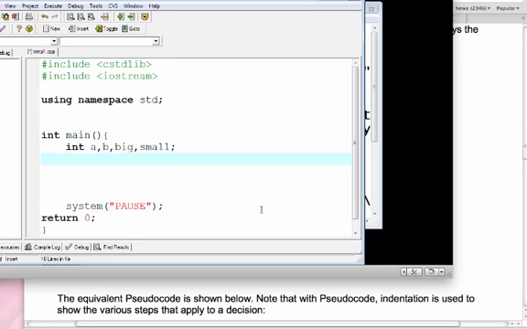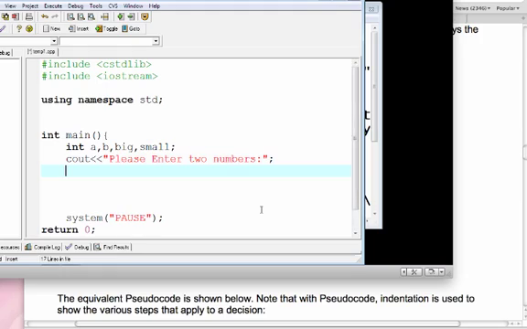Now cout, I just give an indication so that the user will know what to expect to enter. So please enter two numbers. Fine. Now cin, I'm gonna have A and B entered by the user.